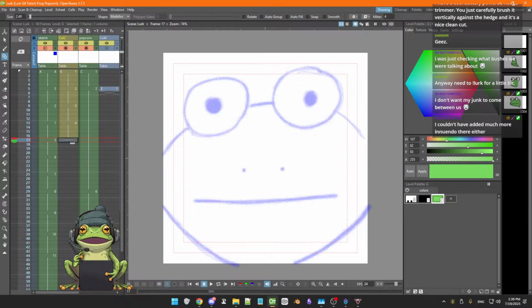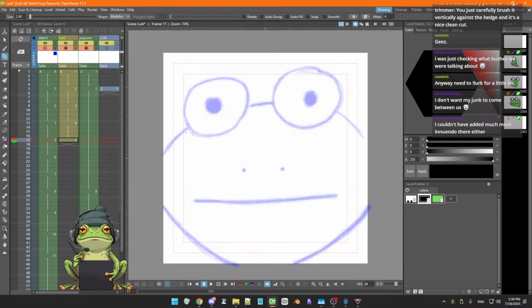Multi-arc, we don't really need to do a separate arc and multi-arc because we can just... wrong tool. Oh man, if I wanted the eye color to be something different, I'd have to make another style for it. So, as it is, if we change the line color, it'll change the pupil color in the way that we've got it here.